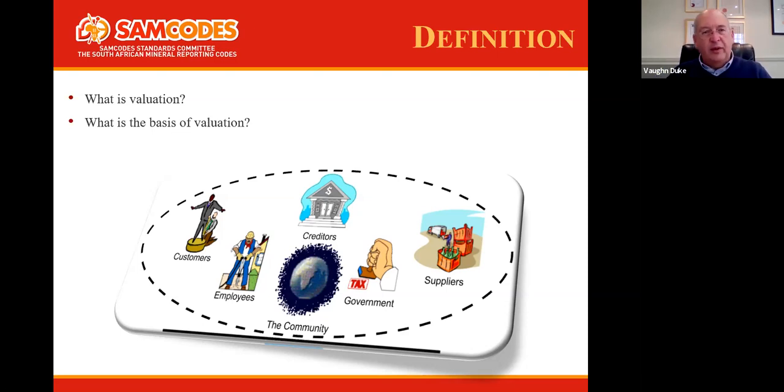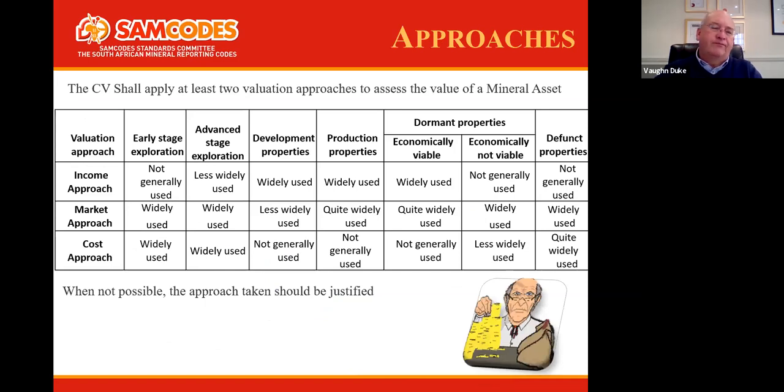So if you're including something else, you need to define it and make sure there's transparency there. In order for intrinsic value to be converted to a market value, appropriate and justifiable market factors are usually applied. And now with 2016, we talk about market value. So this table is actually in the code, and it talks about three approaches. When you do a valuation, it's good practice and it's a requirement to use more than one approach.